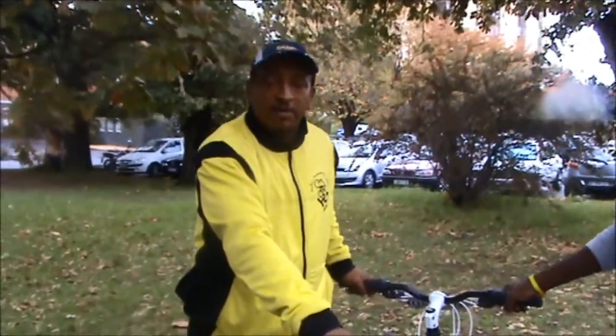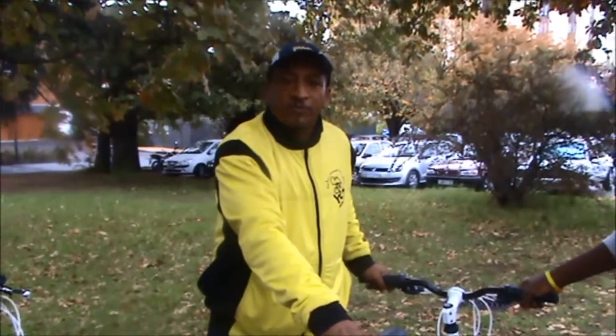Safety to wear a helmet nowadays is law. A lot of our cyclists don't know that or don't adhere to the law. But what happened recently, a guy got knocked down from his bike and the insurance didn't want to pay him out because of him not wearing a helmet. So I hereby warn cyclists from the UCT campus to wear the helmets for their own safety.